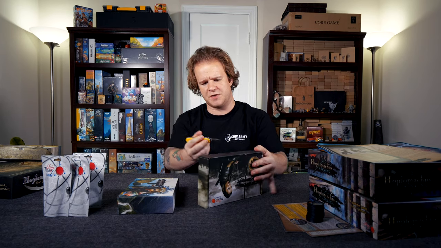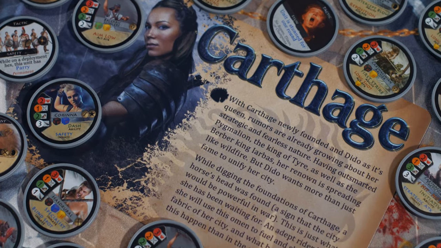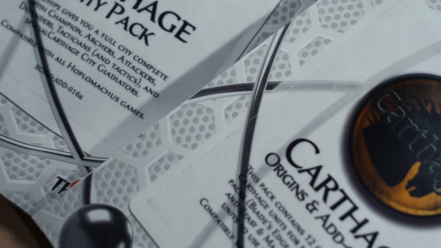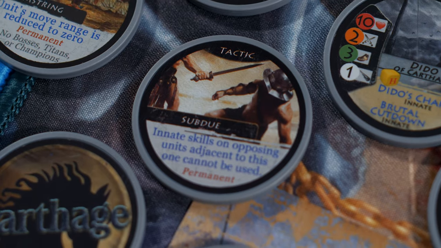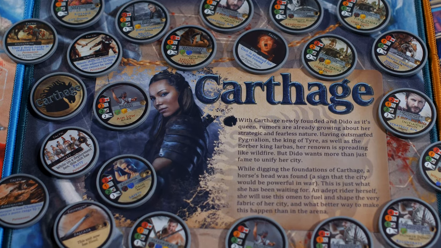Next, let's jump into Carthage. This, like the others, is just gonna be another house. So in here we have two bags. We have the Carthage Origins add-on pack and the Carthage City pack. So this is gonna give you everything you need to add Carthage into the game. Ditto of Carthage, which is the female leader or warrior of Carthage, and a special skills list.